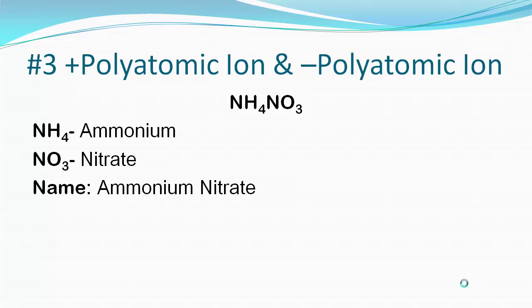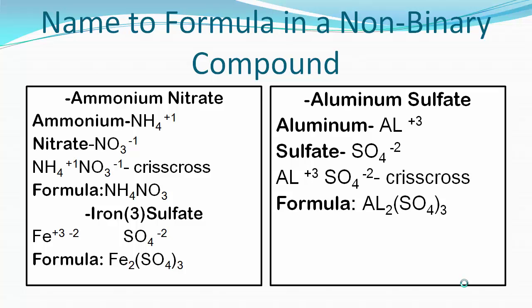The third choice is a positive polyatomic ion and a negative polyatomic ion. So now we see NH4NO3. Of course, there are more than 2 elements; there are 4. We look at the reference table and we see NH4 is ammonium and NO3 is nitrate. Name the metal: there is none. Name the nonmetal: there is none. Name the oxidation states for the metal: there is no metal to begin with. So the answer is simply ammonium nitrate.